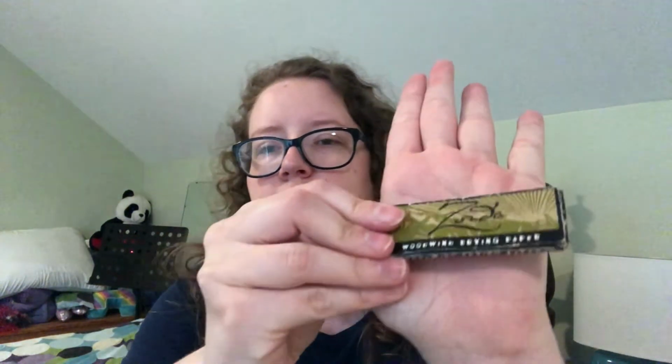So now I have my woodwind drying paper. I got this from Carolyn Nussbaum Music Company, at the 2018 Orlando Flute Convention. It's pretty cheap, and it still feels like I have quite a bit in there. And then last is I have a hair tie, because you never know when your hair is going to get annoying or if you're just going to get hot and you need to tie it up. So that is everything out of this bag.